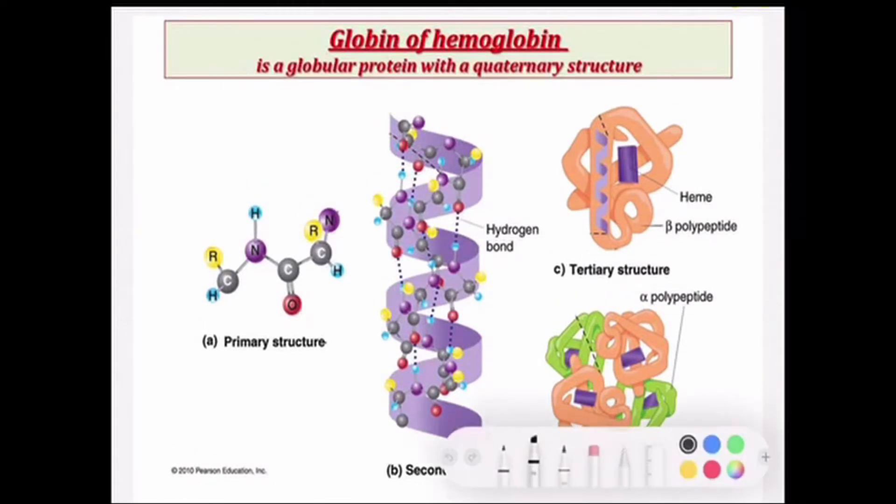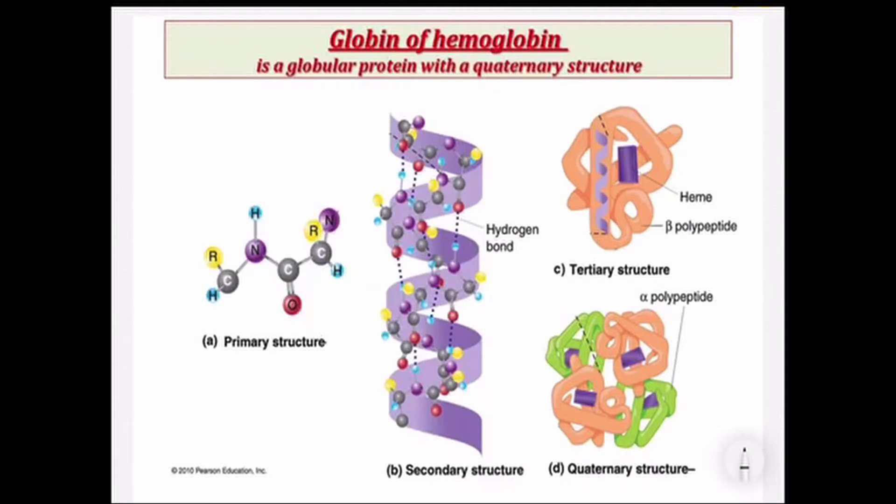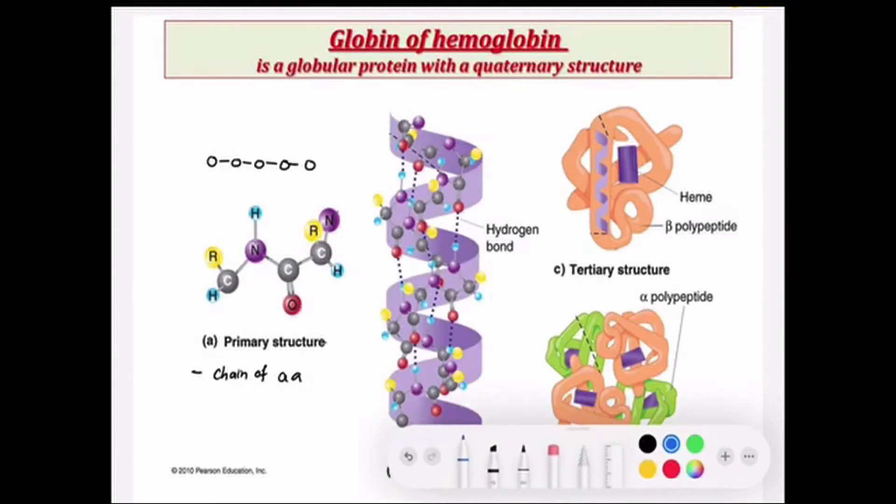Proteins are generally made out of primary, secondary or tertiary structure. And sometimes, some molecules can go into quaternary structure. How do you define primary structure? A chain of amino acid. If your amino acids, which you have 20 types of them, are joined together by peptide bond, this is known as primary structure of protein.